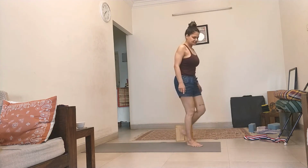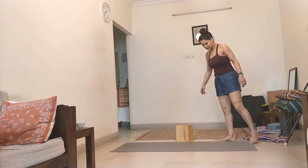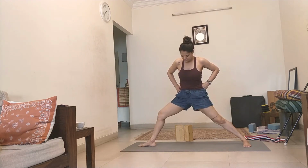and bring the mat away from the wall and set up for your warrior two. So take the legs wide. Really wide. It's usually wider than Trikonasana. Good. Now turn the right foot out. Yeah. Inhale, take your hands up. Exhale, take your hands out to the sides.